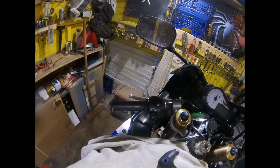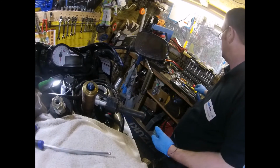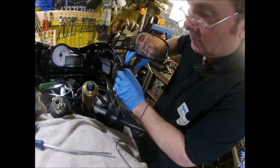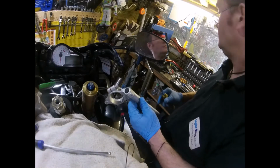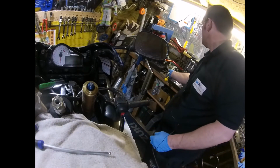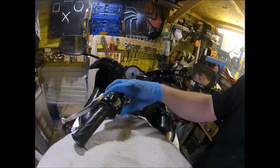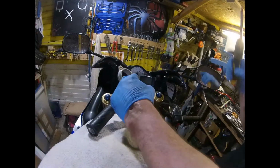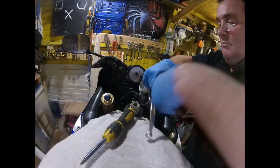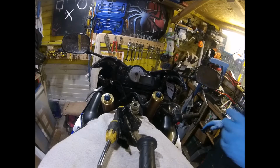We've got to unscrew and take off the throttle tube. Right, there's one clip on, clipped off. Clip on number two off.